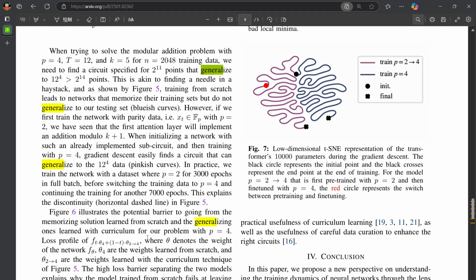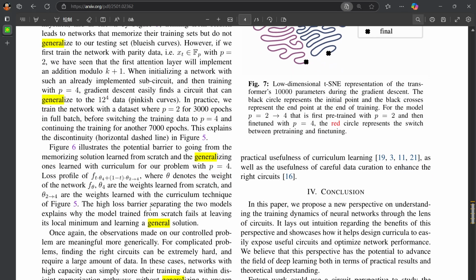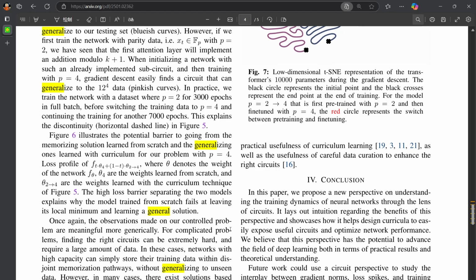Wow, so that initial scaffolding that they got from that simpler task made a world of difference. Exactly. It allowed them to build this more robust understanding. And this is where I think the real implications of this whole circuit perspective start to become clear. Right. If we can understand how these circuits develop, how they interact, and how we can nurture them through strategic training, then we could potentially make AI systems way more efficient and more robust. Absolutely. This research is still in its early stages, but the potential is enormous. It's exciting stuff. Imagine being able to design AI systems that learn more like humans, gradually building up their knowledge base and adapting to new challenges with greater ease.